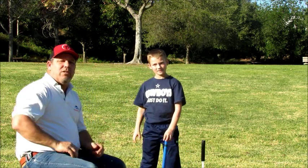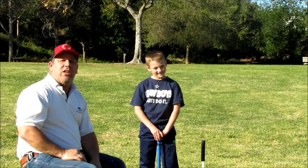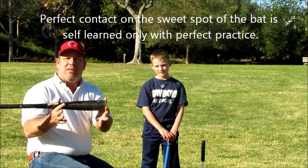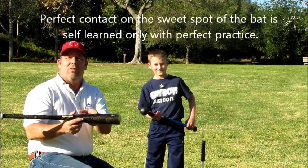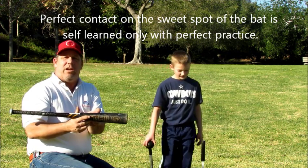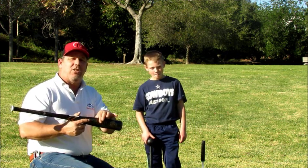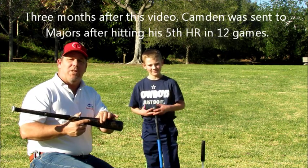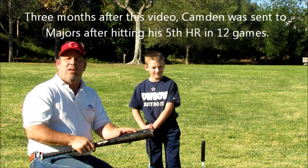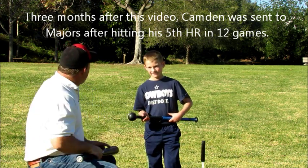What you've just noticed is a little boy — and this is what happens to every little boy or girl that learns how to use a sledge bat. They're going to go from using this much of the bat to only hitting right there. They can miss all the way over here and hit a line drive with a regular bat, but with a sledge bat you have to hit it absolutely perfect. This is what sledge bats teach you. When he learns how to do this through repetition, every time he swings he will be hitting the ball right at that point. You want to be a great hitter? You have to have great contact. Thank you, Camden. Good job.